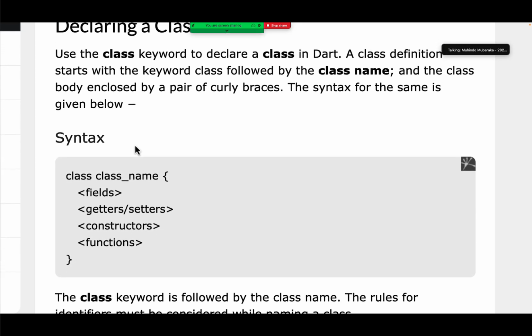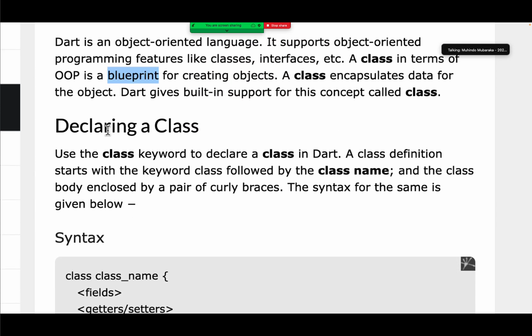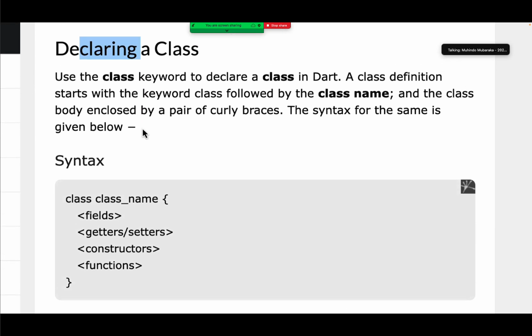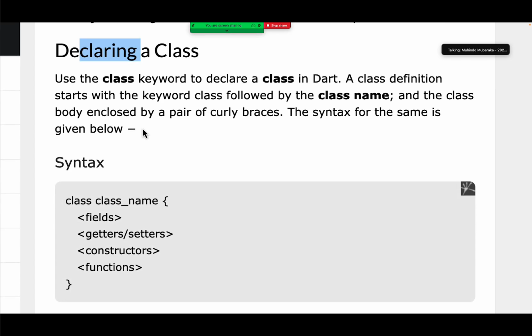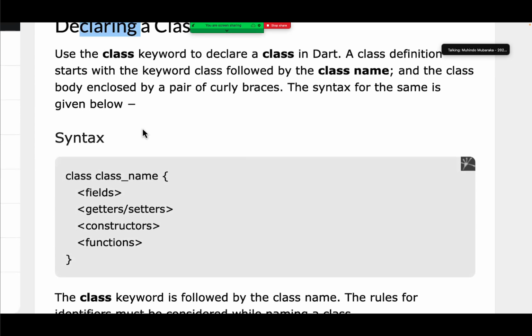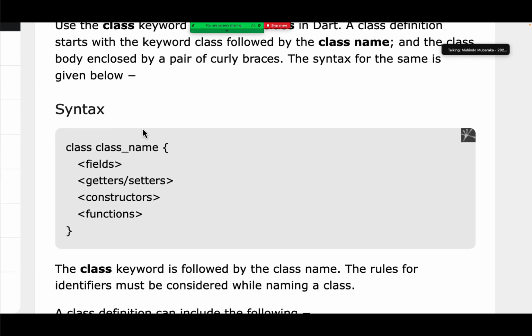We'll have to first define a class. Then after defining a class, we make it to be in use by creating what? Creating objects. So from a class we shall get objects. I hope you can memorize that. If you don't understand, you can still memorize it. Later you'll understand. From a class we create objects.